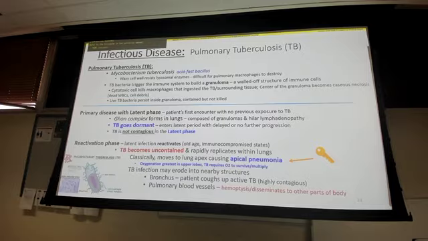When that TB's there, it's going to do its thing. It's gonna start to replicate. It's gonna start to destroy tissue. It may go into your bronchi, you cough it out, and spread it to somebody else, and it may actually get into a blood vessel and go to other parts of the body. So TB definitely affects the lung, but it can go to the brain, it can go to the liver. It's kind of like cancer, it can metastasize to other parts of the body.